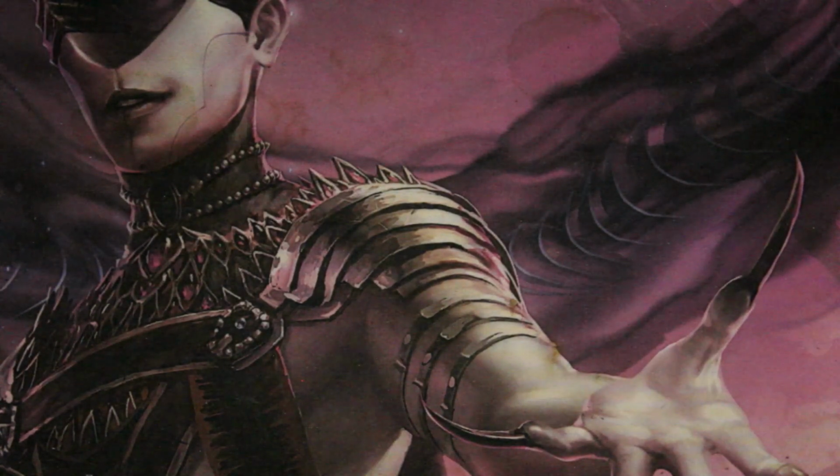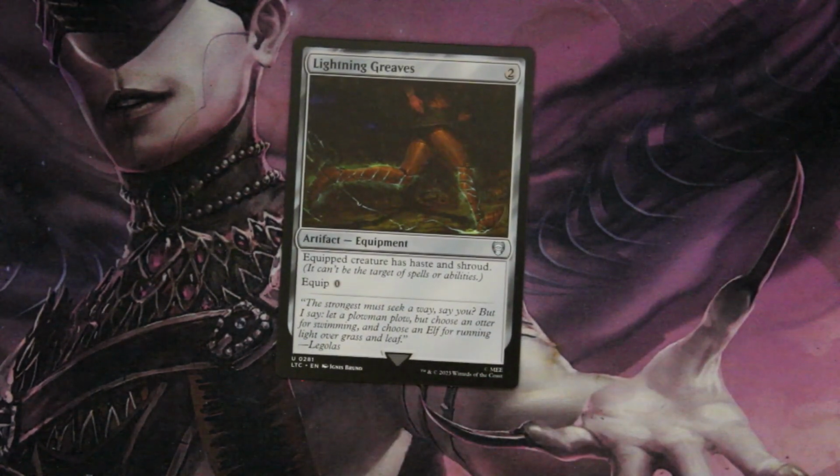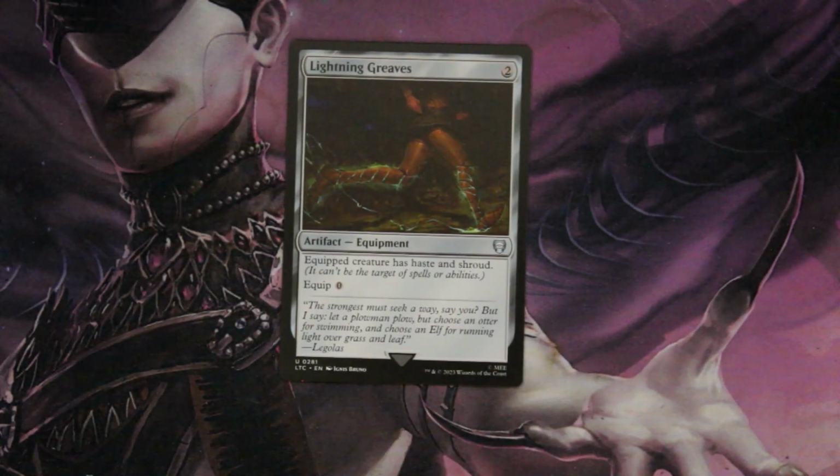In the early games, it helps you with your mana fixing, and in late games, you sacrifice it to draw a card. Here's a card I didn't think we'd see in this deck, Lightning Greaves. It is a 2-cost artifact equipment. Enchanted creature has haste and shroud. You can equip it for 0.